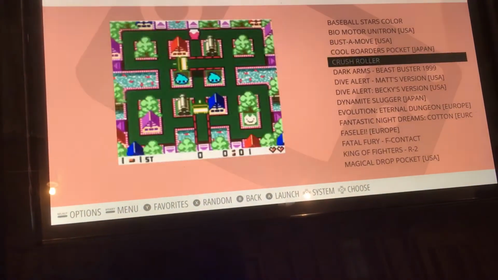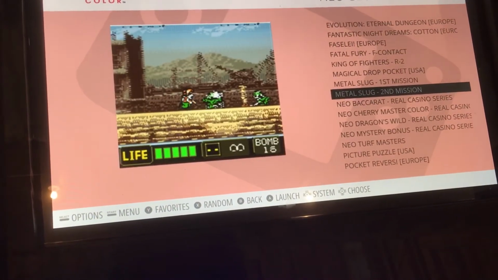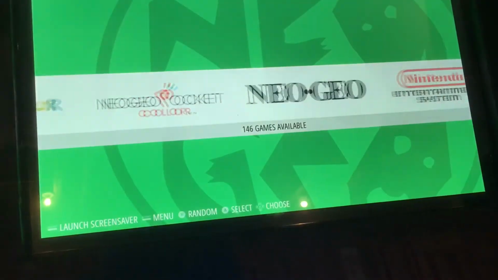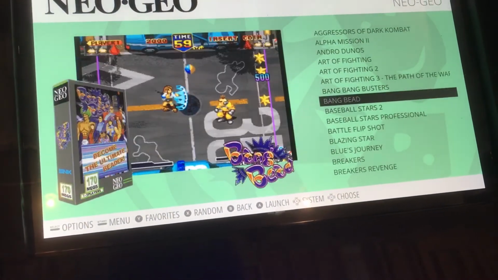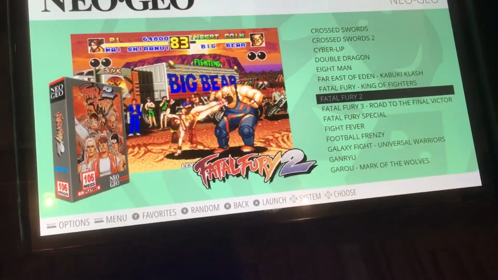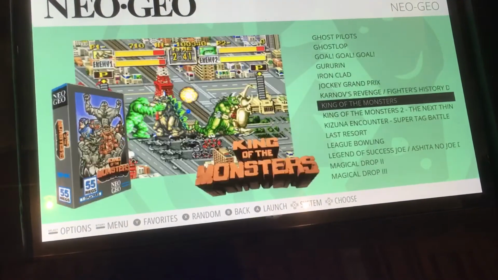Neo Geo, this was... came out in like 1990. Metal Slug. Oh, this is the pocket one. Let's go to the regular Neo Geo. I must have accidentally gone. You can go over in this subcategory too on accident. Bust a Move. Fatal Fury. There'll be a lot in here. King of Monsters.